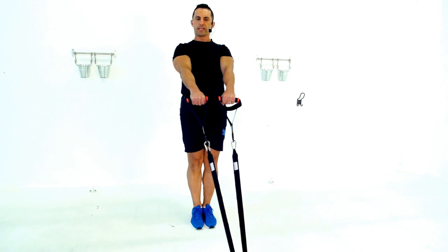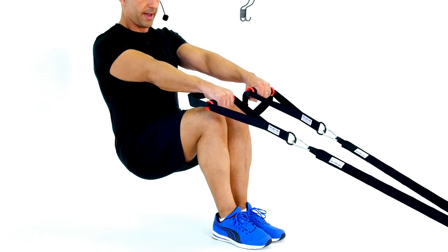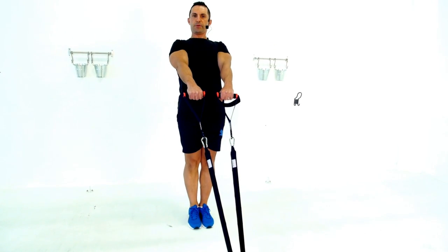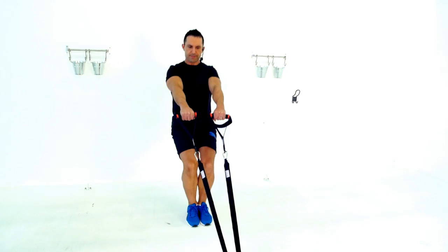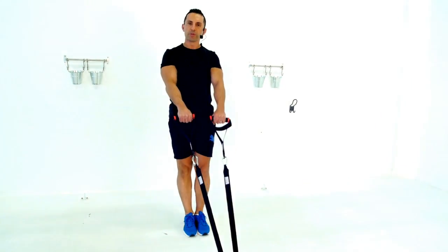Again, keeping the back nice and tight. So each time we hit those squats, we wanna make sure we're keeping the core engaged by using the lower back and tightening right up at the top. One more repetition and your turn.